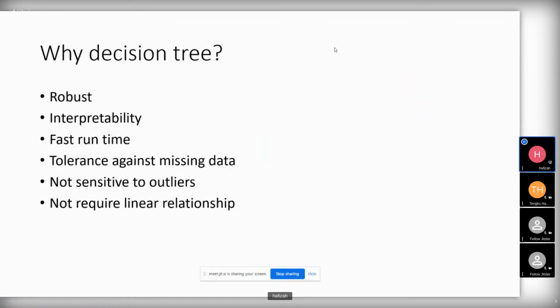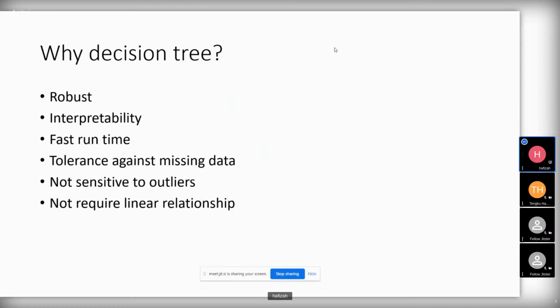Why decision tree? It is more robust compared to, for example, a neural network. For interpretability also, it is easier compared to the black box neural network. And compared to random forest, the time used is shorter. A decision tree can tolerate missing values, and it is not really sensitive to outliers.